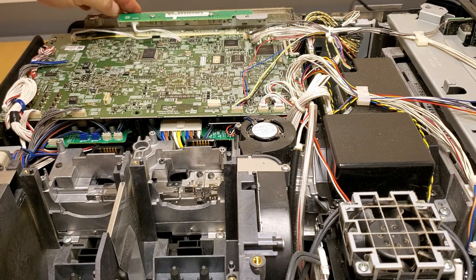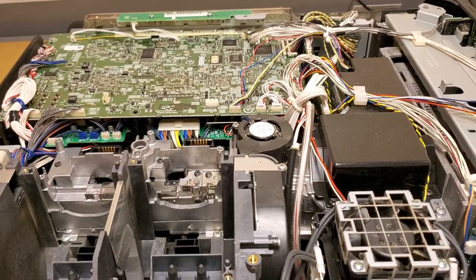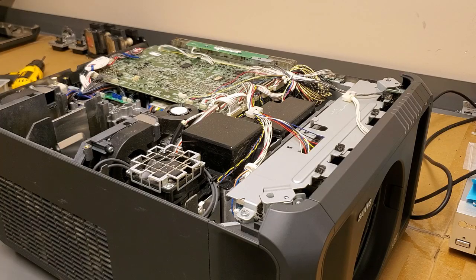But this thing's just nice. You know, it's really well built. It's a good projector. Optics are really solid. So let me get the air compressor and get all this dust cleaned out, and then I'll bring you back so you can see how it went.